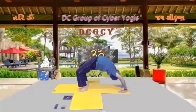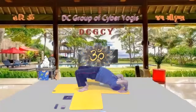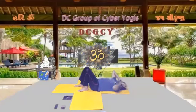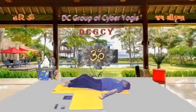Otherwise, you can stay in bridge pose, Setu Bandhasana, alternatively. And if you are unable to do any of these poses, you can get into Matsyasana, fish pose. So in fish pose, you keep your trunk up. The top of the head will be on the floor, and you are looking at the back wall. Coming out of the Chakrasana or wheel pose, lie down into Shavasana. And in about 10 seconds, we all will be joining the other people into Matsyasana.